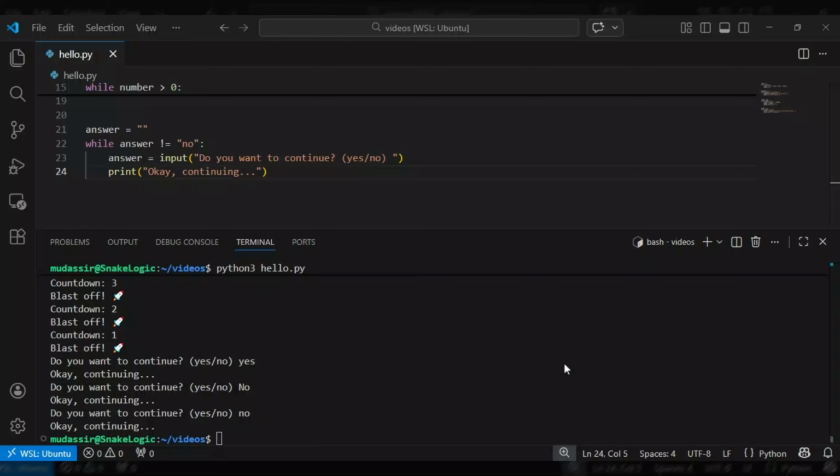Practice right now. Make a loop that asks the user, do you want to continue? Yes or no? Give the two options. Keep asking until they type no. Test it: type yes a few times, then no to stop. Then change the conditions and print inside, and see if you understand how to stop it.